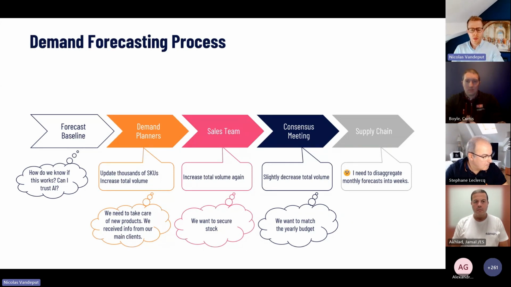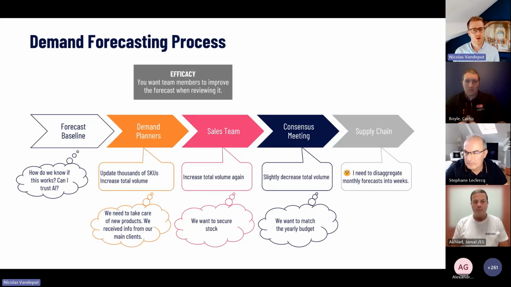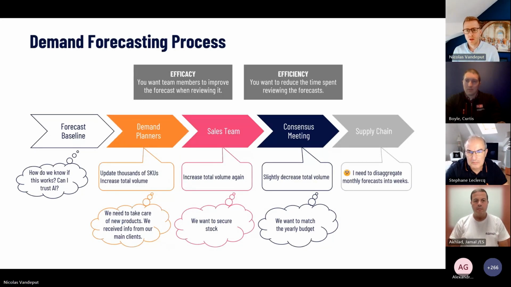That's an issue. So if you are a demand planning manager or S&OP leader, you want to pay attention to two things. First, it's the concept of efficacy. You basically want to ensure that anyone touching the forecast is going to overall make it more accurate. You basically want people to improve the quality of your forecast. The other thing you want to do is to ensure that people don't overwork. People don't spend days or weeks reviewing a forecast to add little extra accuracy. So you need to balance the fact that people need to add value to your forecast, and at the same time, people should not overdo it and should not spend too much time on it.